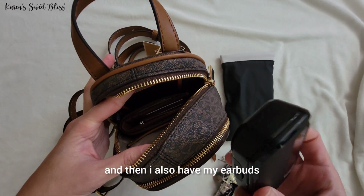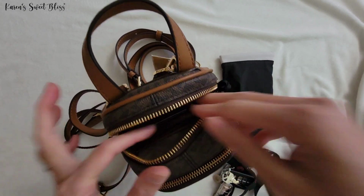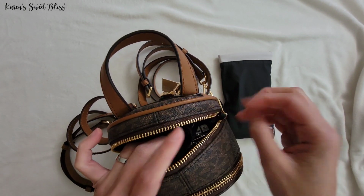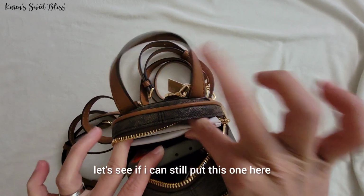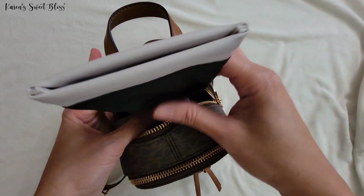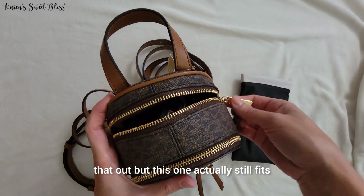And then I also have my earbuds, and we're going to put this on the side. And probably this one, I'm just going to put it on top of this bag. So let's see if I can still put this one here. Yes, I can still put my sunglasses in here, but I don't want my glasses to get squashed, so I'm going to take that out. But this one actually still fits in there.